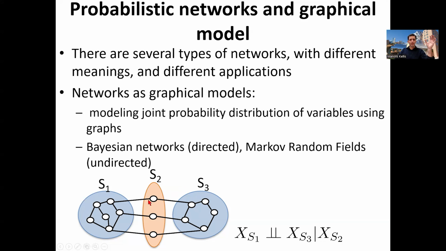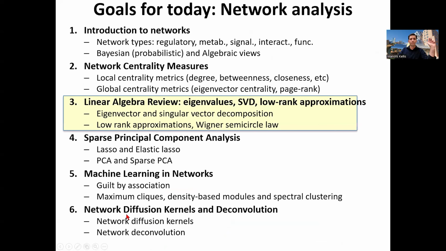But now I can say, if I have fully observed each of these variables in S2, like V, W, and S, then changing this value here has no more impact because I fully observed those. And therefore, S1 and S3 become conditionally independent having observed S2. Okay, so I can reason in these probabilistic networks about relationships, about information flow, about conditional independence, and so on and so forth. Raise your hands if you're with me. 5, 4, 3, 2, 1. Nice. Lovely.